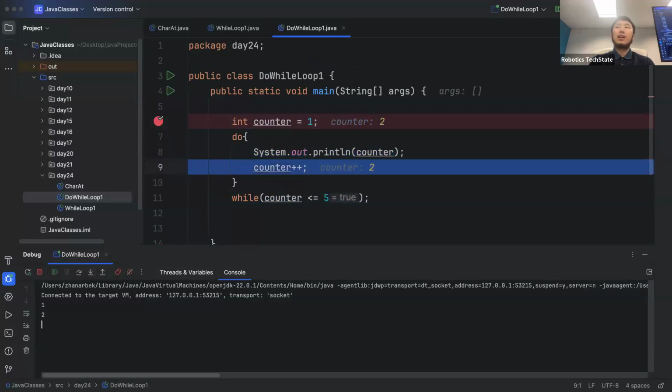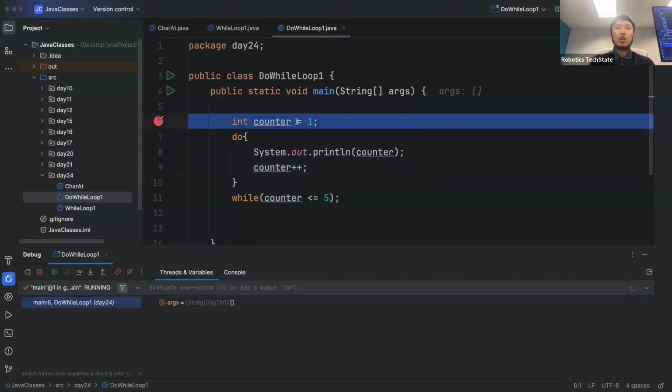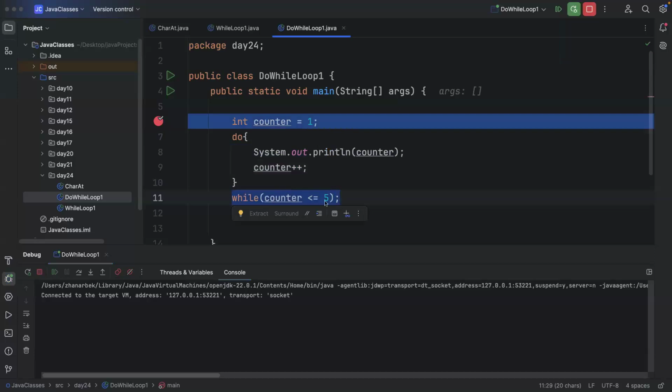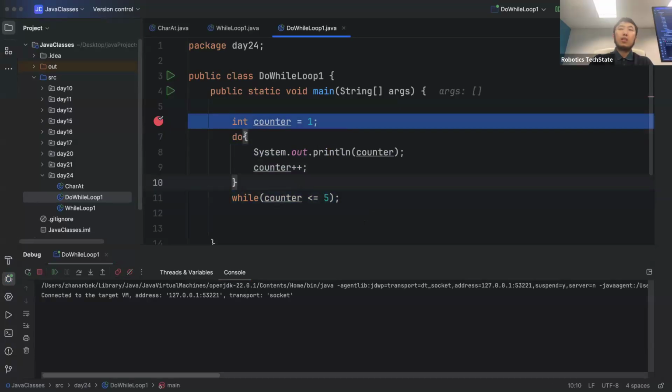But did it check, guys? Did it check the condition when the counter was 1? It's 1. Do you think it can jump from this line to this line? No. It will run line 7, line 8, line 9, and then line 11. So when it's the very first iteration, it doesn't check.